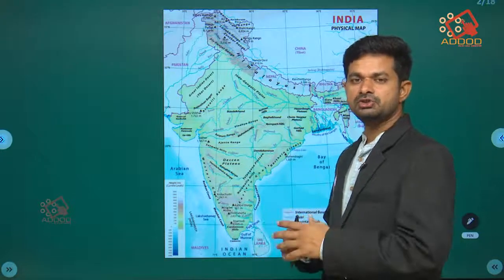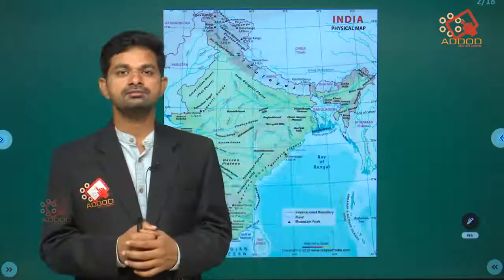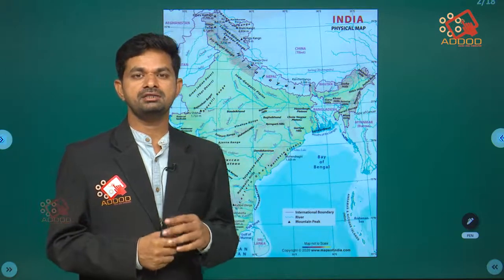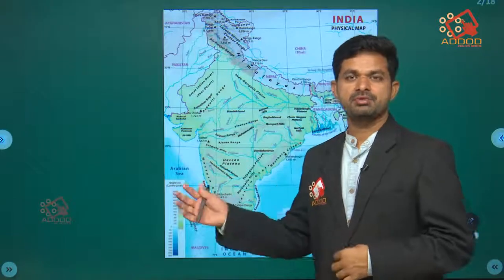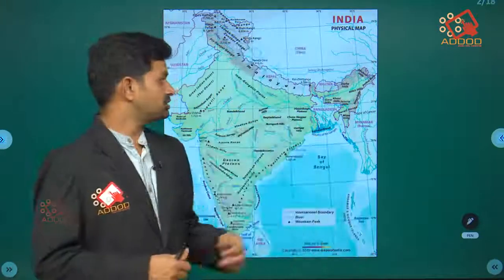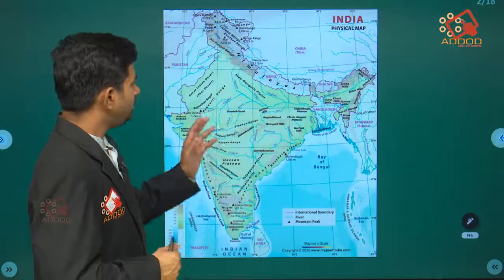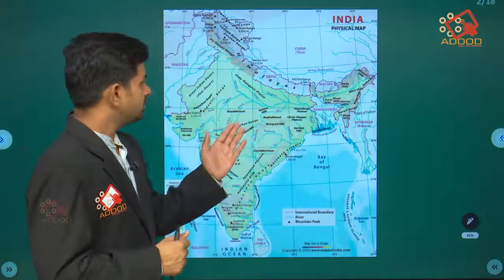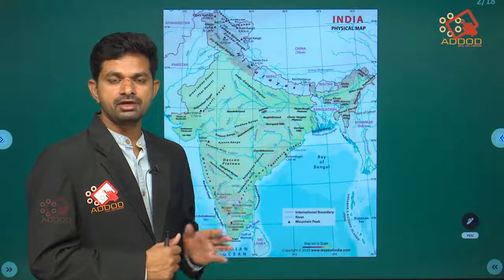A map that is showing a large area within a smaller map is known as the small scale map. And large scale means a relatively smaller area is shown in the map. That may be a district map or maybe even a city map, which will be known as the large scale map, and a small scale map is any wall map. These are the different types of maps we have, and based on the features they give us, they are divided into three different types: physical, political and thematic.